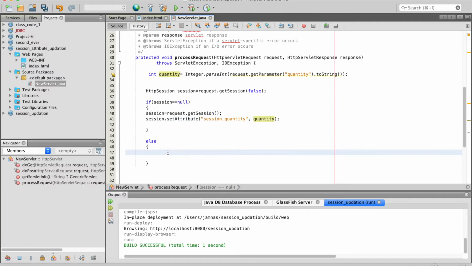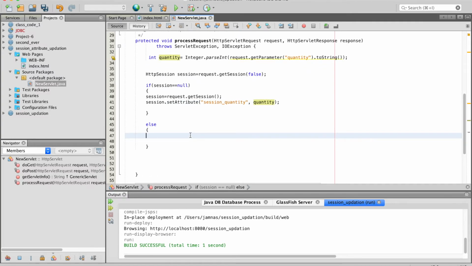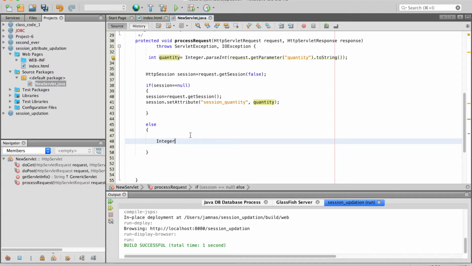But if session is not new, the first step would be that we will get session quantity, right? It would be session dot get attribute.